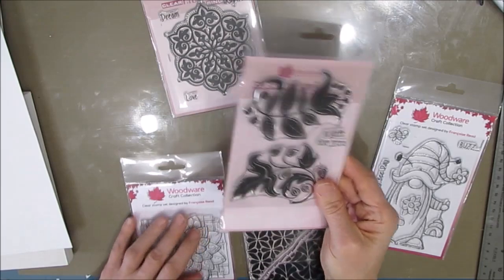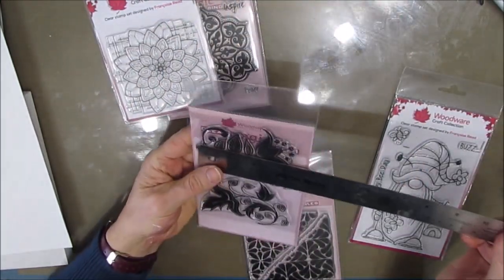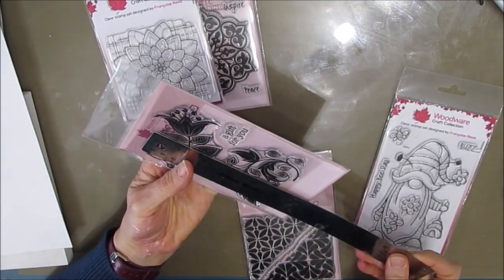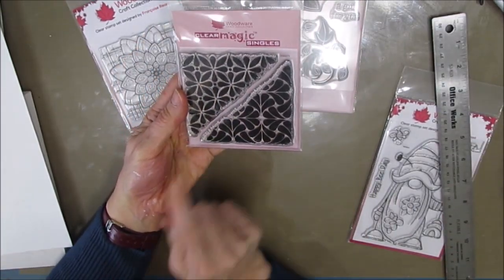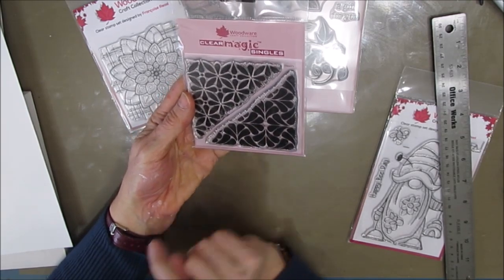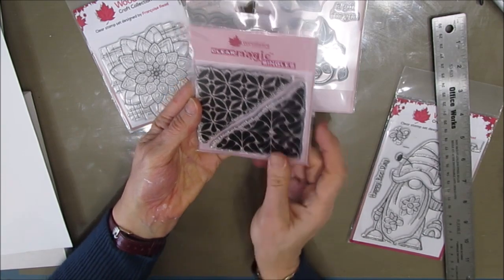In a minute, I'm going to put ink on these. And each of these is like 3 by 2. So they're a fairly decent size. This one, we've got 2 different patterns. At first I thought they were just 2 halves, but there's 2 different patterns here. So I'm adding those markings in the background.